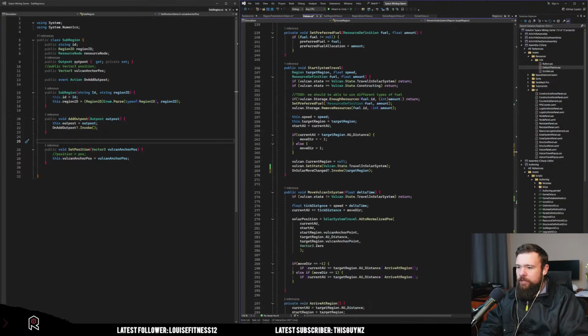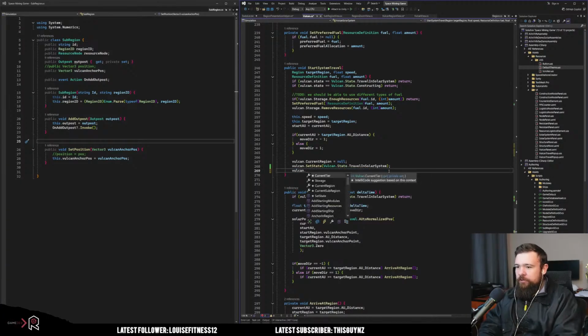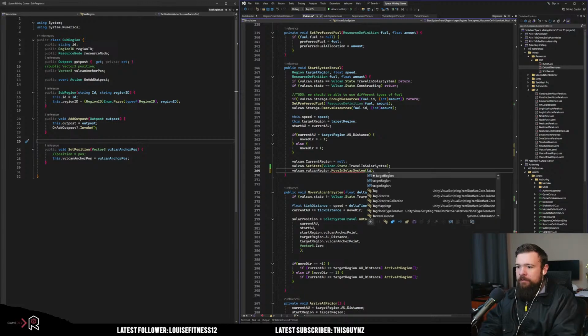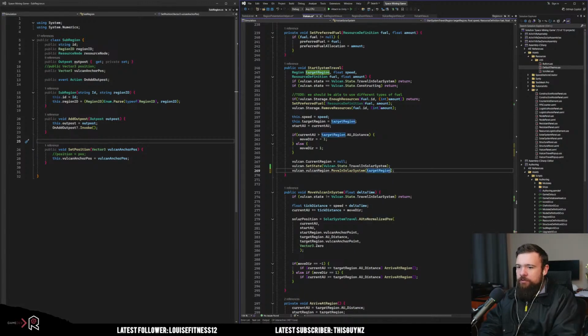So all we need to do here now is go Vulkan dot Vulkan region move in solar system. So we kind of just let it know we are moving in solar system, and we give it a target region.